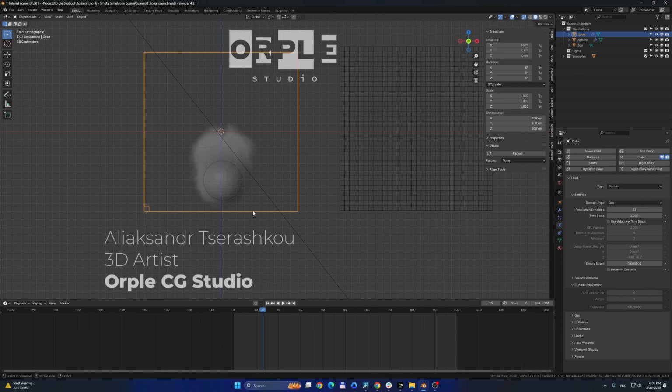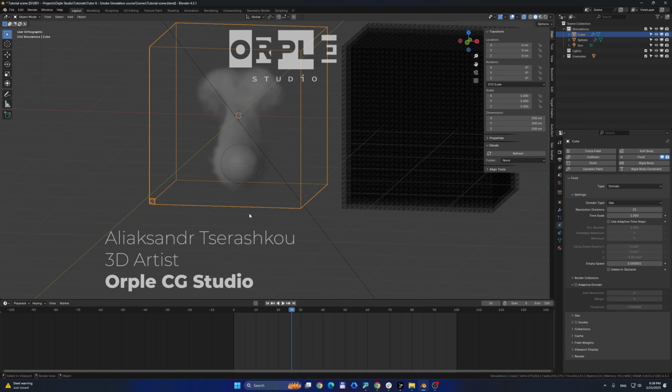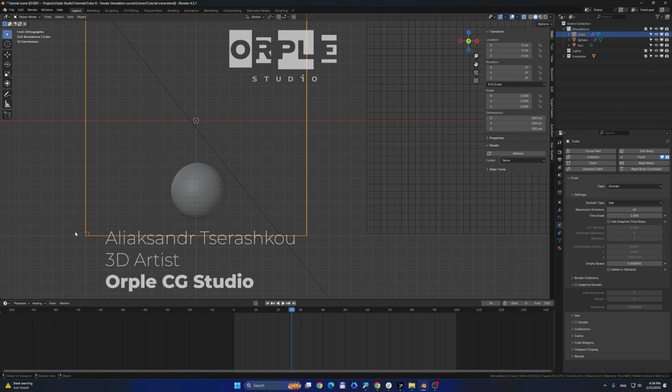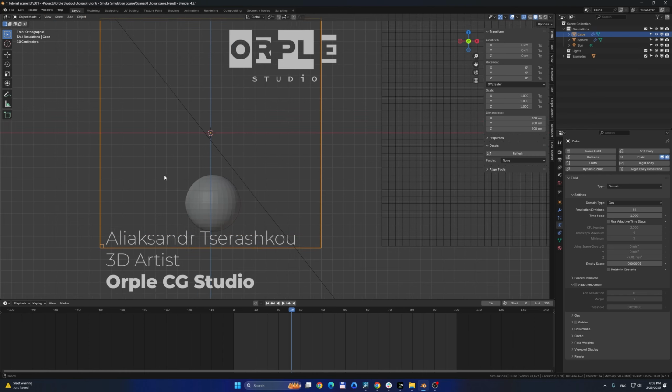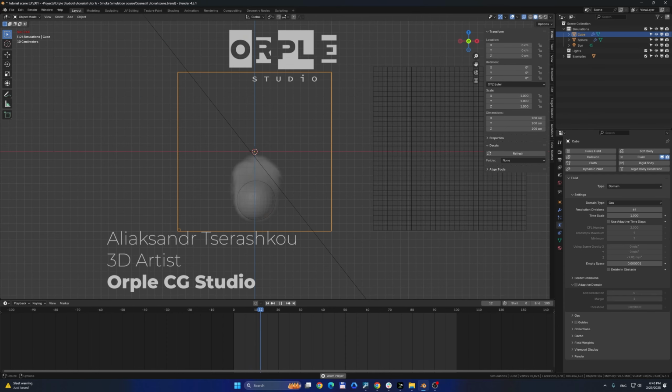Right now we have 32 voxels here and 32 voxels here, and the animation looks like this. If we make our resolution higher, for example 64, we will get smaller voxels. There will be more voxels here, and of course twice more voxels here. This will give us a better quality simulation, but of course this will take more time to make all the calculations inside of the domain.